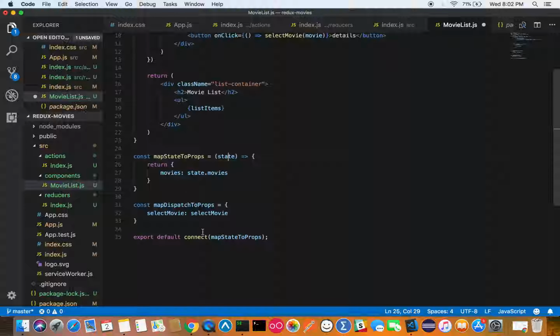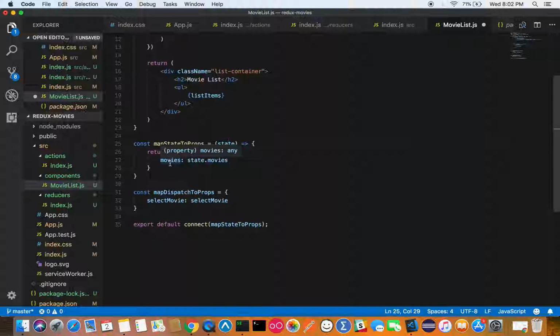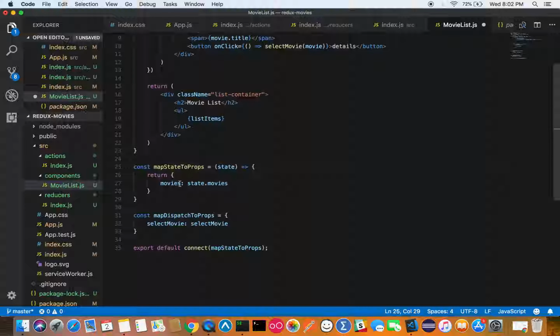Then it's taking that object and putting it on the props of our React component. That's the reason why we have props.movies. So that's how we get the state from Redux to our React component. Hopefully that made sense.